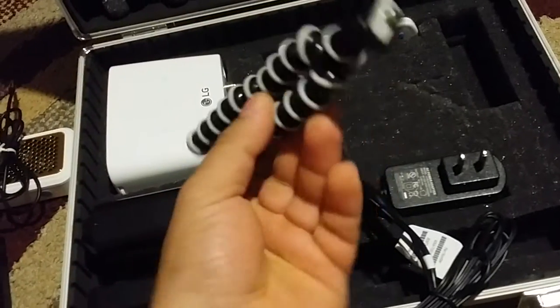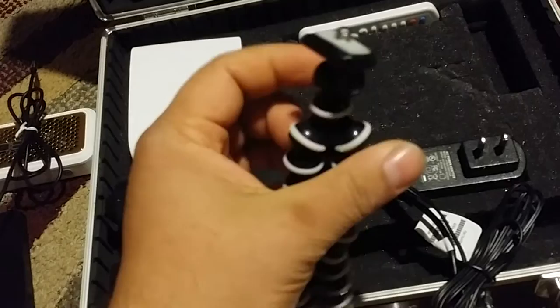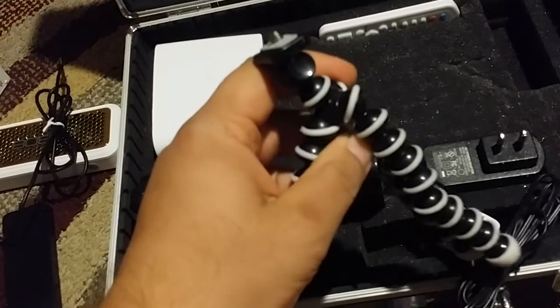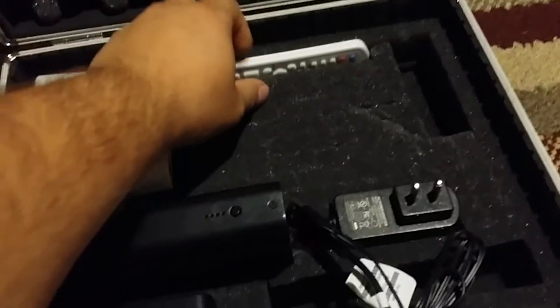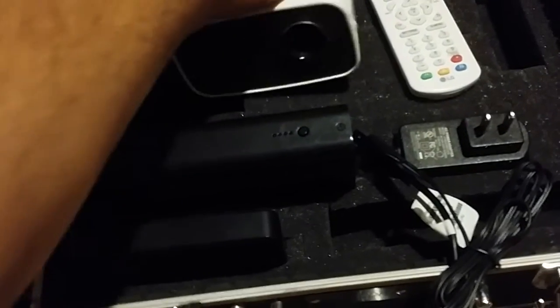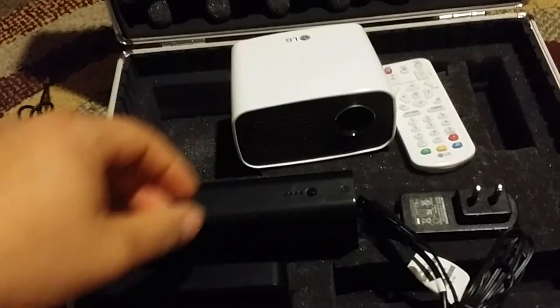This is a small tripod which I use outside or in my house. Really good, honestly. And this is my remote for the projector, which is the LG PH300.